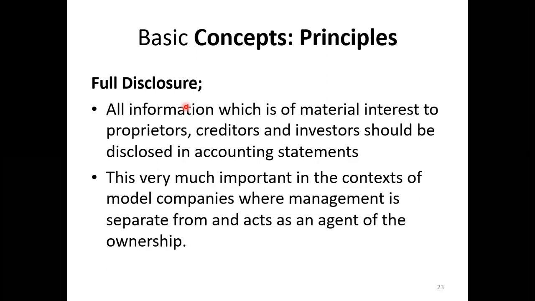So whatever the information's influence on decision making, that should be disclosed. It's called the full disclosure concept. All information which is of material interest to proprietor, creditor, and investor should be disclosed in the accounting statement. This is very important in the context of modern companies where management is separate from ownership and acts as an agent of the ownership.